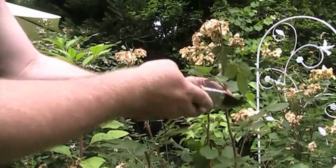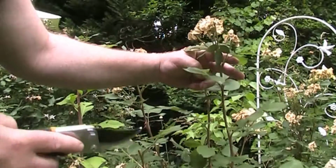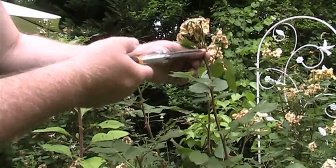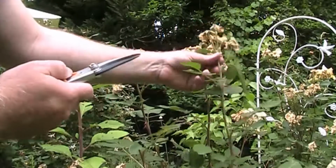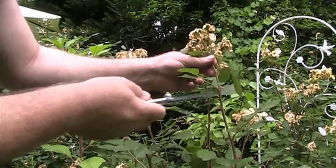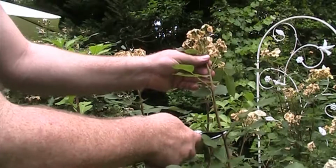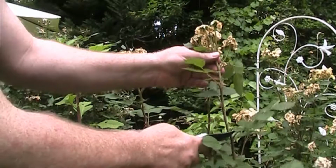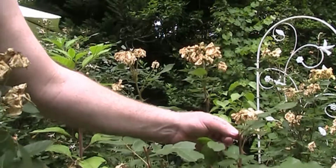So on the roses, you have a 7-leaf bud, a 5-leaf bud, and a 3-leaf bud. The 3-leaf bud is where the rose flowers from. And then the 5-leaf bud, or the next 7-leaf bud, is where you can cut the rose, and it will put out another new bloom. So what you want to do is find your spot towards your nearest outward-facing bud, because that keeps all of the light into the center of the plant and prevents disease. And then you want to cut it at a 45-degree angle right above the bud, facing towards the bud at an angle, so that water will drain off of it away from the bud, and that prevents it from getting fungus.